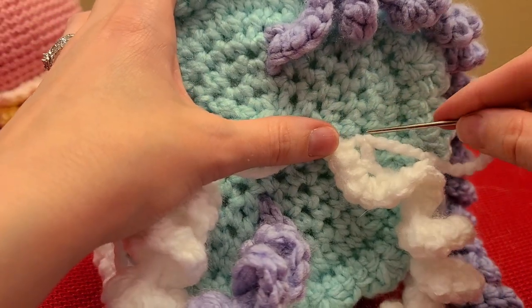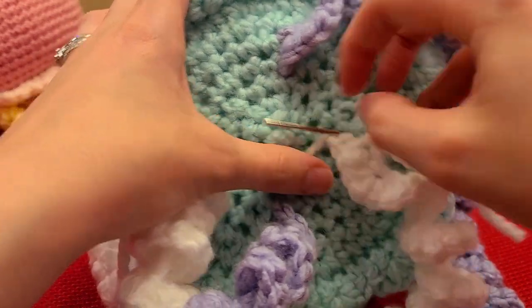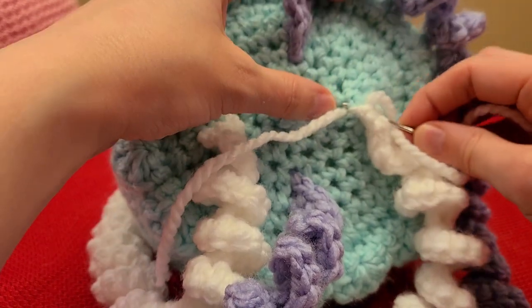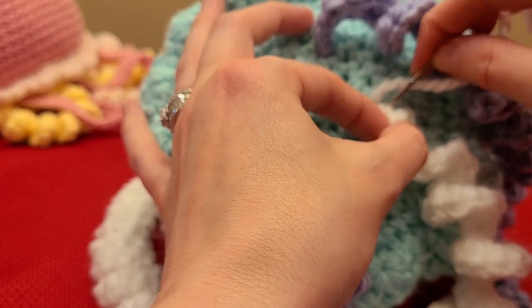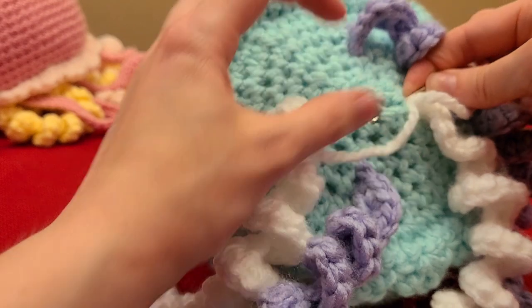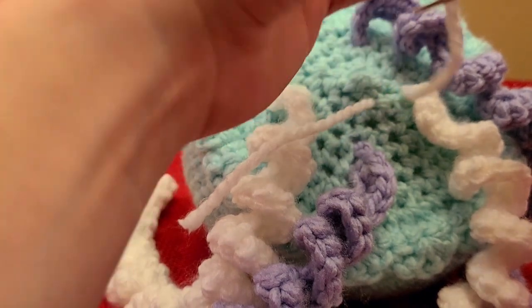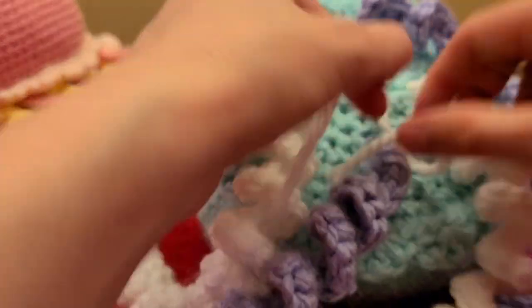And then we're going to go in to the bottom of the jellyfish and down one row. Through the middle of this tentacle and back into the jellyfish and down one row to where we first went in. And then I'm going to go through the bottom half of this tentacle, back in that same space and over the space. And then I'm going to take the very first yarn tail we started with, go back into that same hole and meet up with the other yarn tail.